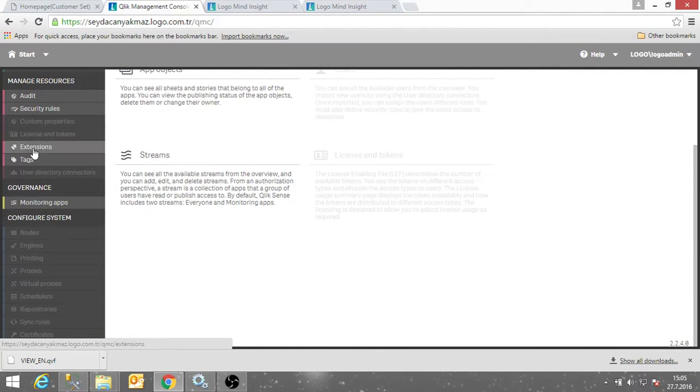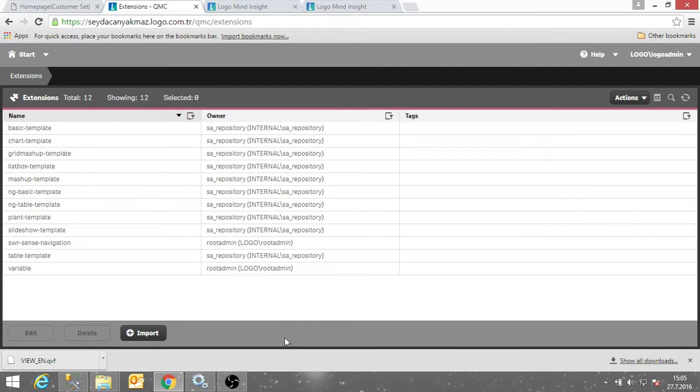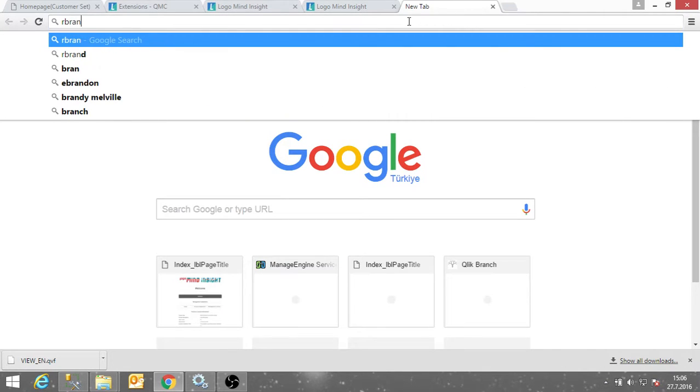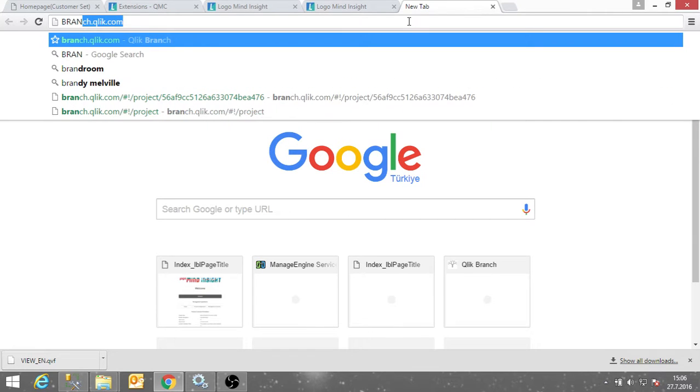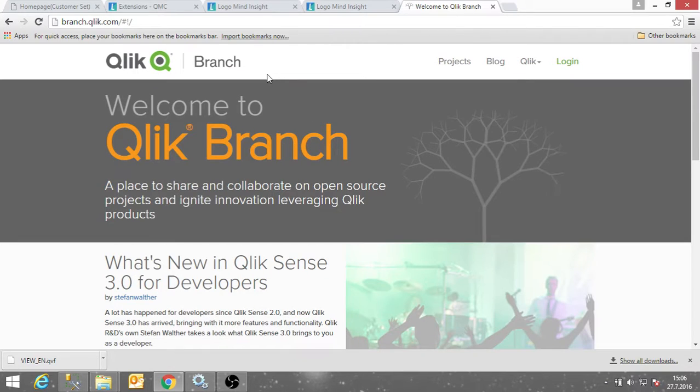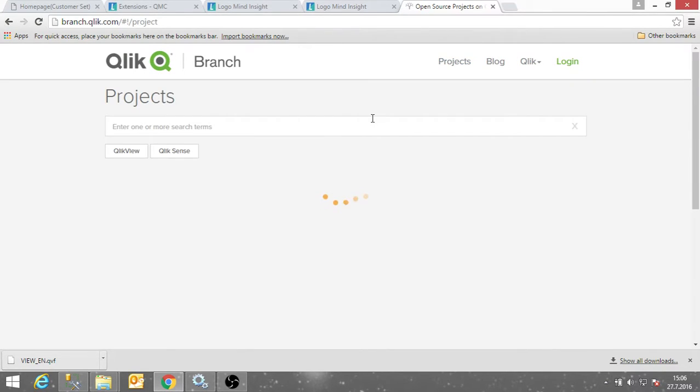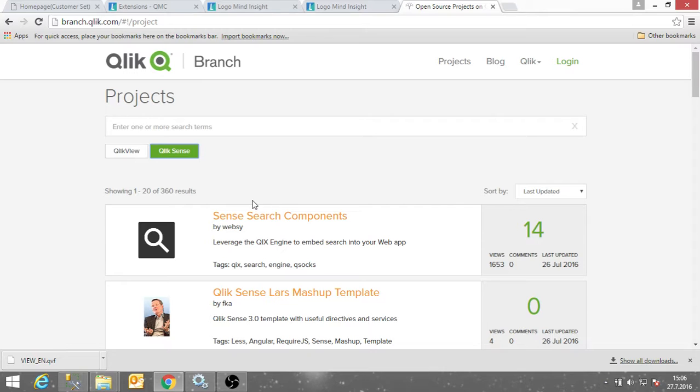And there is the extension menu. I showed you the extensions used in the apps, and I said you can download the zip files from branch.qlik.com. If you download some file from there like this, you can import these files from the extension menu. I will download one to show you.